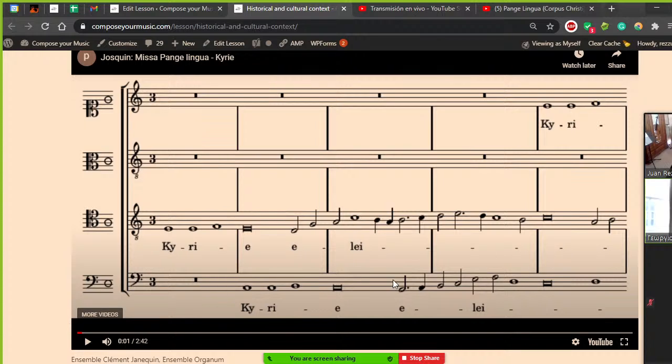And then, of course, you have the imitation of the voices, which, by the way, was not the imitation that we see in the fugues of Bach. That is very strict. It was always the head, as we call it. If you see the Kyrie, yes. Now we started to see also the imitation by a fifth. Yes, E, A, so the fifth down. We start to see this, that we can see the fugues more strictly.